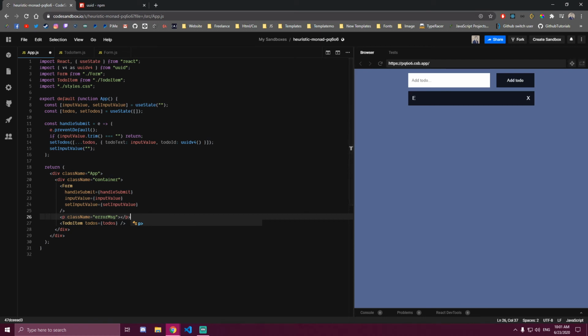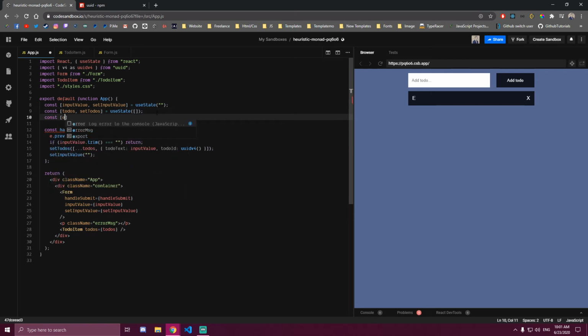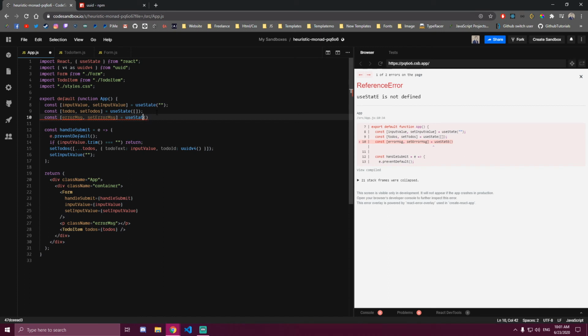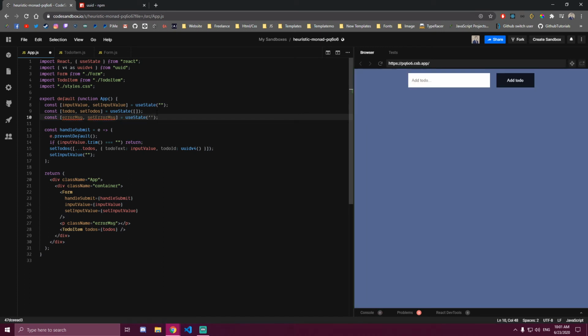And we're going to make another state that's going to display our error message here. We can set that to an empty string at the beginning, and we want to display that message right here inside our paragraph we made. So right now it's just an empty string, but as it should be, we only want to output the error message when we hit enter here or you try adding spaces. So every time our input is empty.